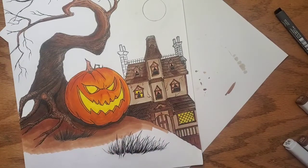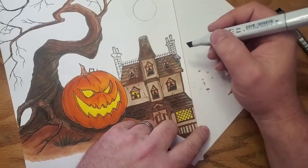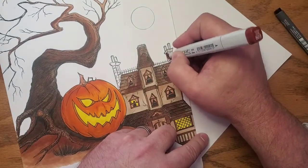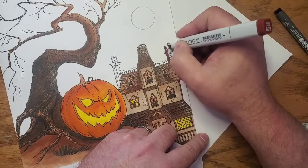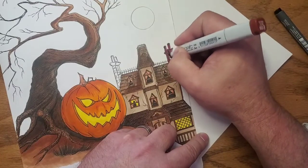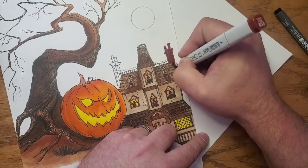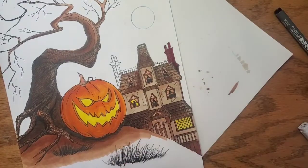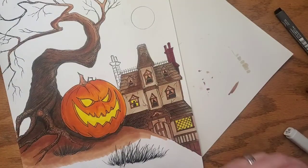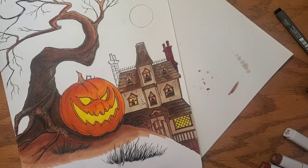Burnt sienna is a pretty popular brown you'll find in most marker sets. But the burnt sienna has kind of a reddish tint to it. And so when you do this brown over a gray, it makes a nice brick color. And you can even warm that up a little bit if you choose with a little light brown.